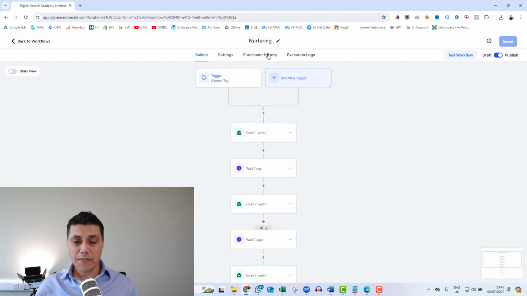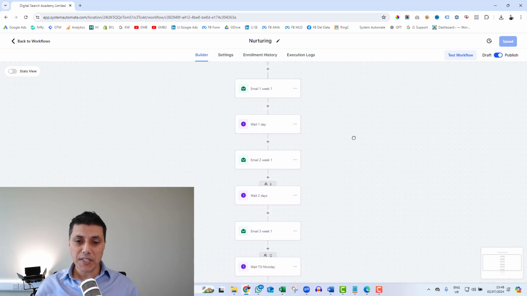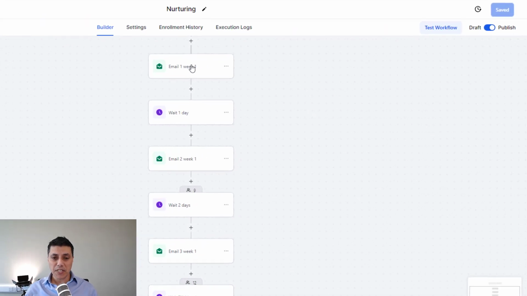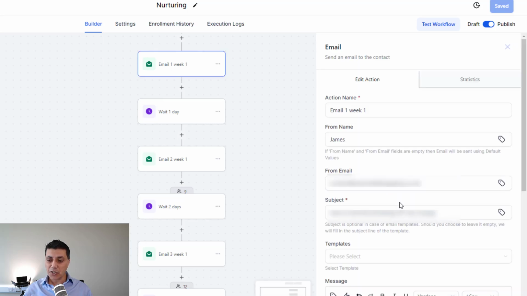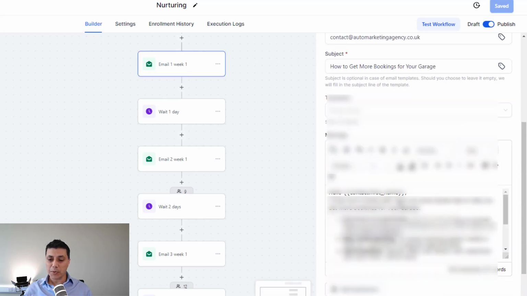So what you're doing is that the system is doing all the follow-up for you and it's doing all the nurturing for you. But not only that, what you can also do is start sending people nurturing emails. And what I mean by that is, if you look at this nurturing automations, you can see in week 1, they will receive an email. And this is the email that they will receive. You can click on it and it'll show you exactly which email they're going to receive.